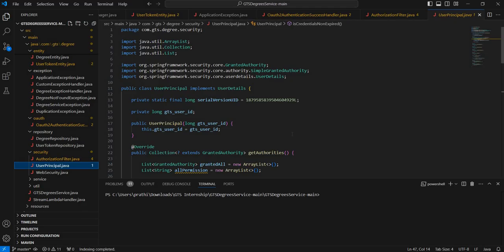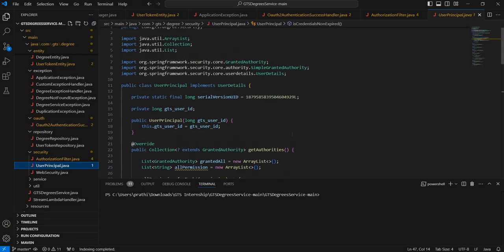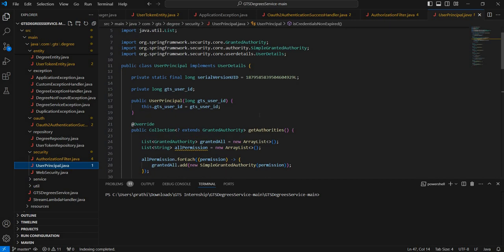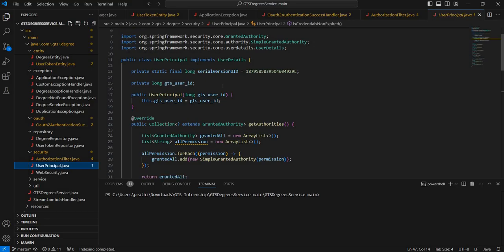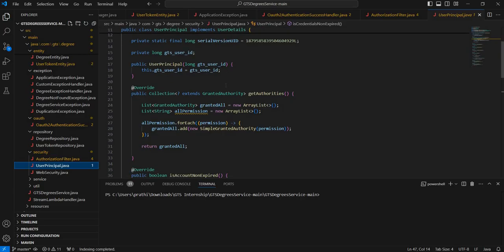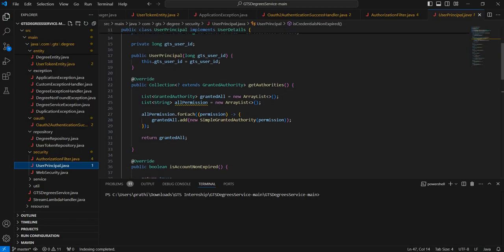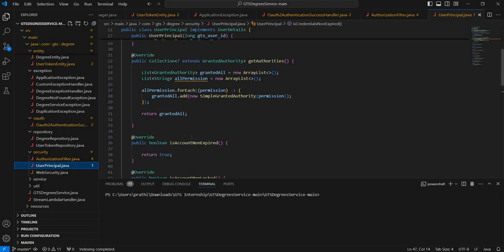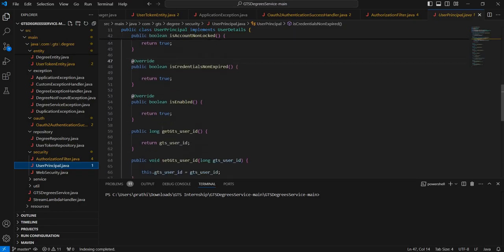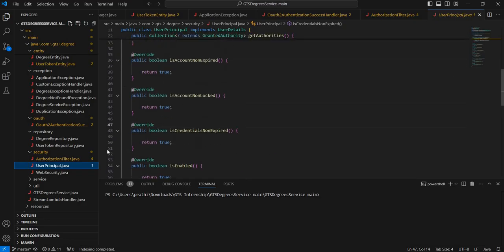the security, UserPrincipal.java. We declare the package declaration and import the Java and Spring framework, and implement the UserDetails. So user details means username, password, and other details, date of birth, like that. Here we use the serialVersionUID, a unique serialization ID, and extends the granted authorities, get the details, and it asks the permission, and it's in the form of boolean, means it gives the return as true or false, and it helps to create the new instance.